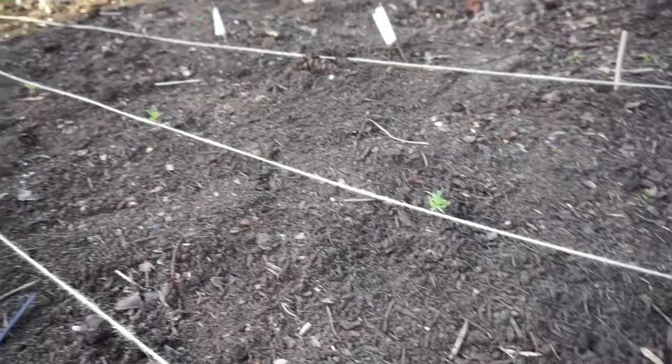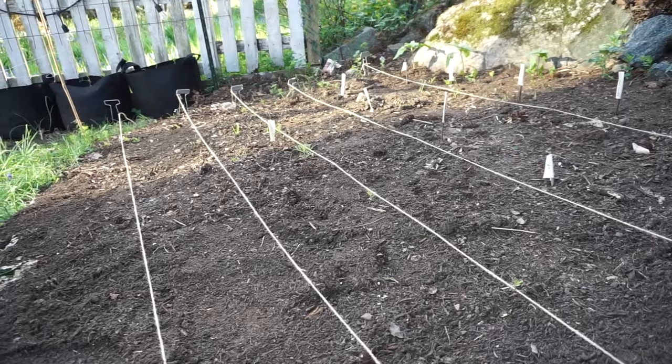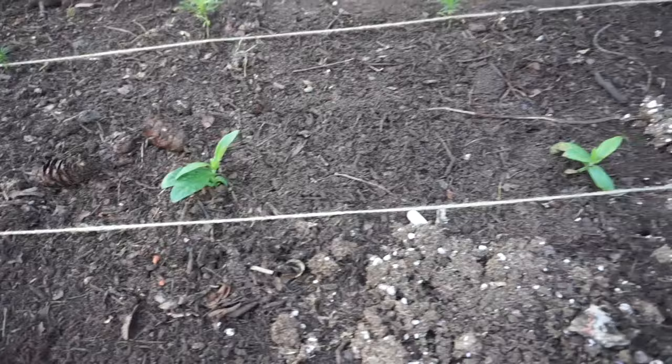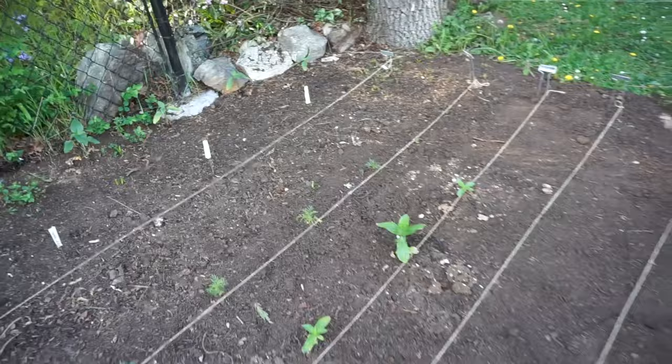The cosmos are doing less well in one spot because I kind of stepped on them — I don't really do pathways in this teeny tiny garden, so I have to step like a little nymph around all my plants and sometimes I'm less graceful than I think I am. These zinnias are almost ready to be pinched out so that they branch — right now they're pretty single-stemmed but doing really well. These are the few zinnias that actually germinated from the first round.